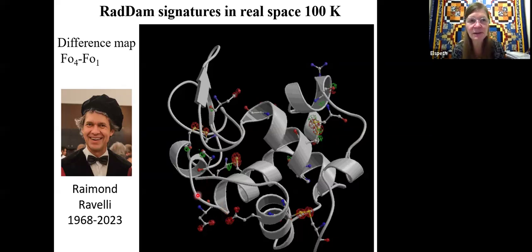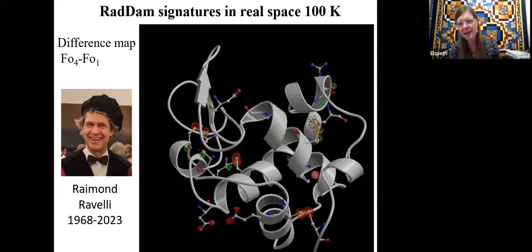What that means is it's the fourth data set, and with the structure factors, the square root of the intensities of the reflections, having been subtracted from the first data set to see what the differences are. And red means there are things missing in the fourth data set, and green means there are extra things in the fourth data set. So if we look at the disulfide bonds here, we see that both the sulfurs have moved apart. Here's a solvent accessible one, and up here, the fourth one here, the sulfurs have actually moved to new positions, which is what the green is.